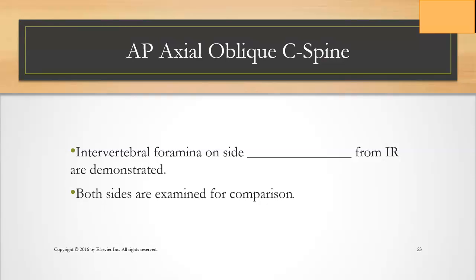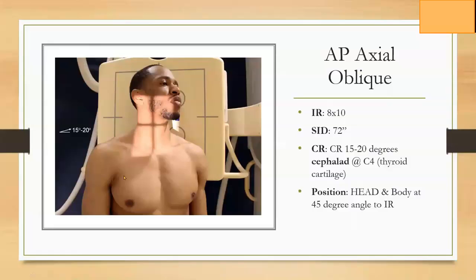So note, there will be a little bit of magnification in the side of the foramina that we're looking at. So here we have the patient in an LPO, body turned slightly to about 45 degrees. We have an angulation of the CR from 15 to 20 degrees cephalically. We bring the chin away slightly, or have the patient extend their chin out a little bit, and we once again center at the level of C4. All cervicals, AP, lateral, and obliques are centered at C4. In this LPO, we are looking at the right intervertebral foramina along the right side of the patient.